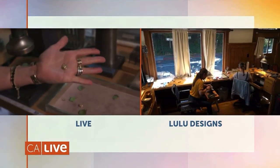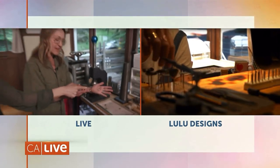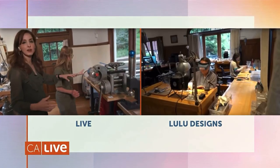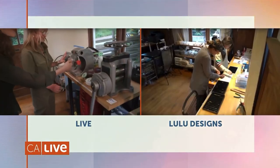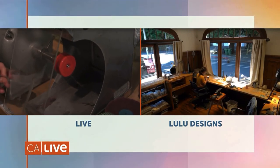Yeah. I mean, you're literally using your muscles. This is not factory. This is handmade from beginning to end. So just rivets over here. Yeah. So we have another machine here. This is kind of intimidating because there are a bunch of needles sticking out. So definitely not a place you want to put your hands in, right?